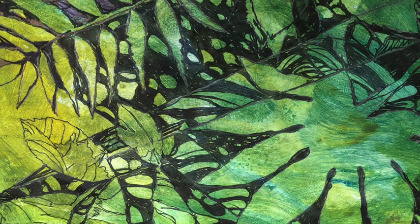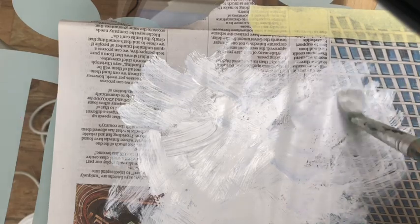So let's get started. I've been inspired by all the wonderful variety of greens we have in our outdoor environment, and so today I'm going to be focusing on mixing some of those greens and combining this with doodling in pattern. Just as a reminder, if we are using upcycled material, in this case newspaper, we need to seal the surface, make it less absorbent, with something like just ordinary emulsion paint, and I'm just quickly crisscrossing very roughly to create an interesting textural surface also.